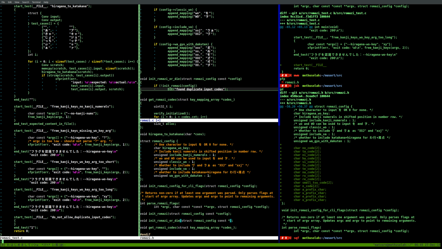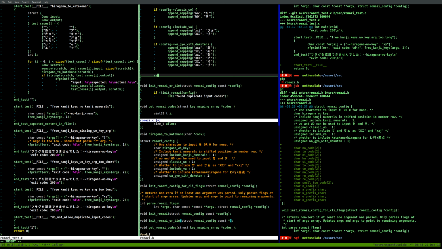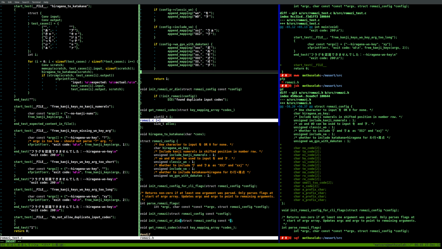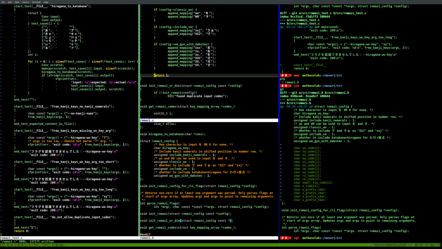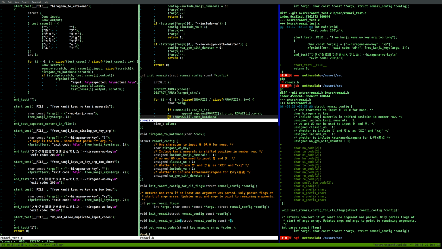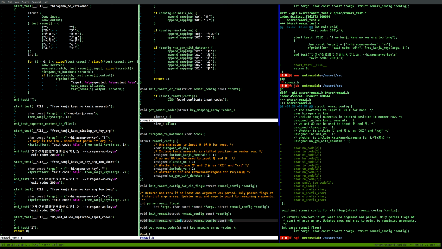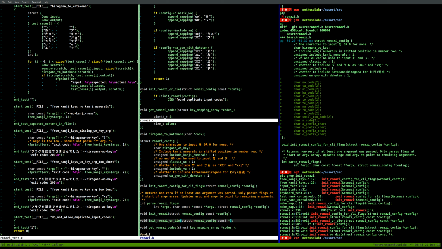I guess we want to do this: return 1 for success. Otherwise, we'll return 0. So basically, there's going to be no change in behavior here, we'll return 1 regardless. And we'll also find all usage of init romaji and change it to init romaji or die. Init romaji config init romaji. Okay, this might take a while.